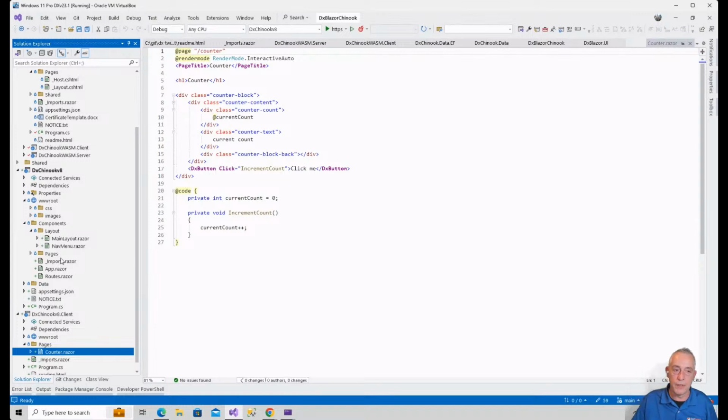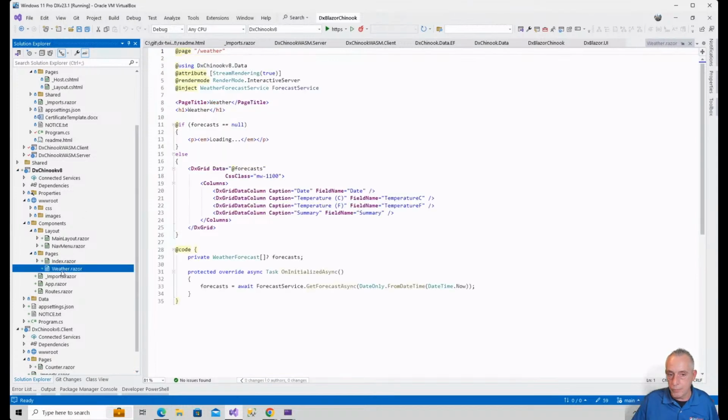While if this would render in the server project, like the weather page for instance, you don't need to use the web API, but you can use direct access to the data. But fortunately, we are able to use both because we transformed the application already into a web API version versus Blazor server, so we should be fine. Okay.